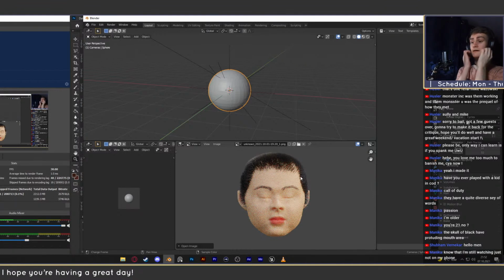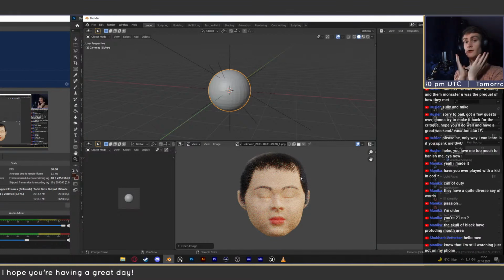For kids, one big thing to make them look like kids is that they have, first of all, more fat in their face. I don't really know why, but they do. You can definitely see that in toddlers, for example. You can see how round they are.